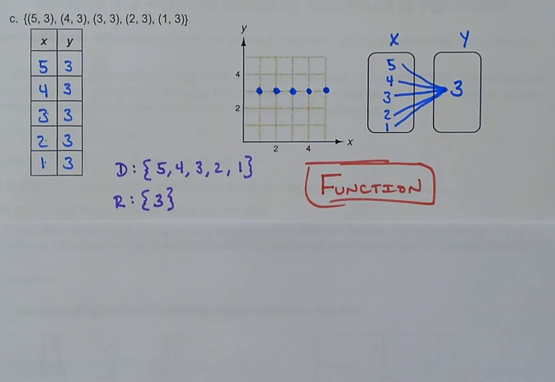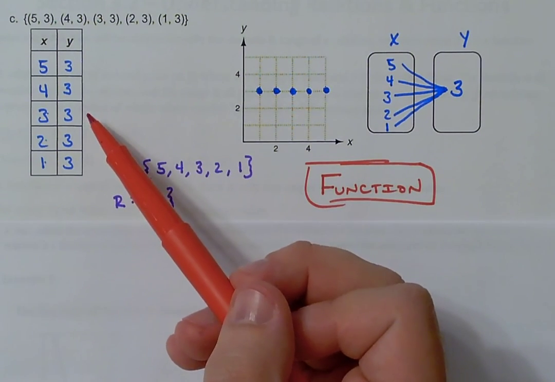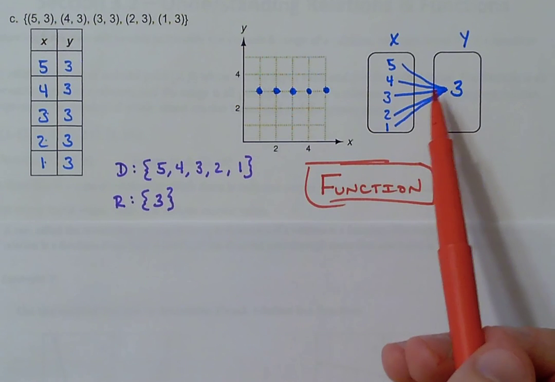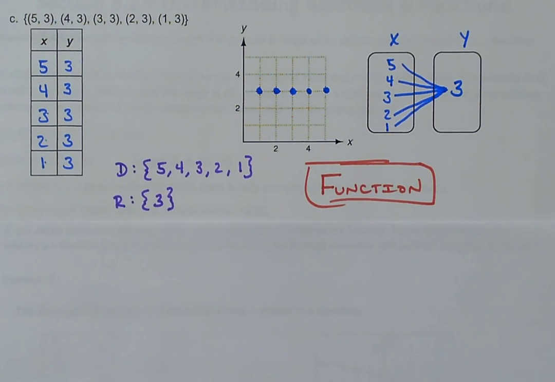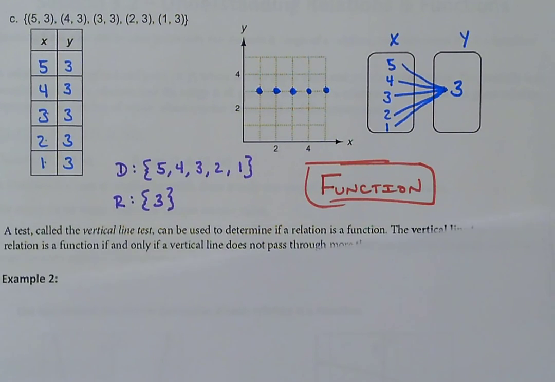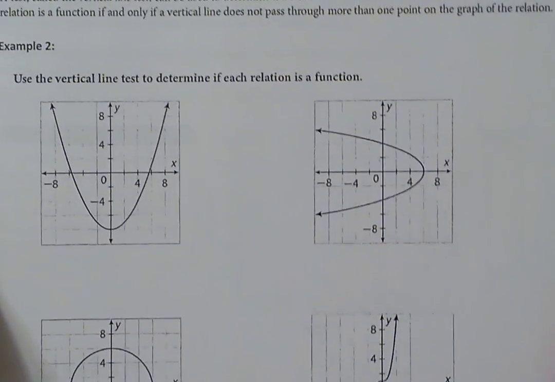All right, so that is example 1. I know that's probably the most amount of time we'll spend on an example. And I know I went through all 3 parts, unlike normal, but I wanted you to see different scenarios for mapping diagrams, domain and range, and determining if it's a function or not. Most of you should feel fairly comfortable putting it in a table and in a graph. It's really just mapping diagram, domain and range, and function that is new for you today. All right, so with that said, I have one more example and one more concept to talk about, and it's going to be using graphs to determine if something is a function or not.